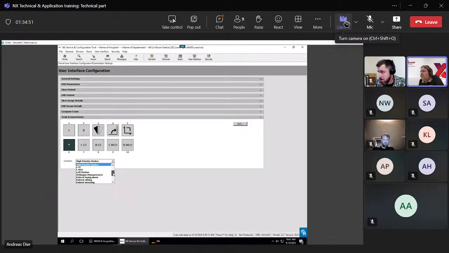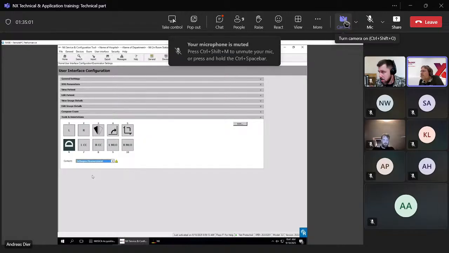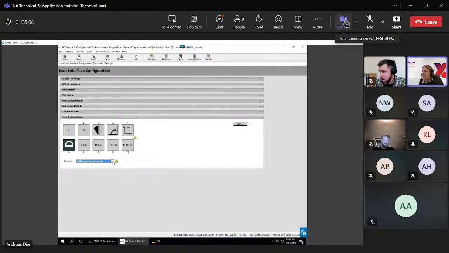Then here markers for MAMO. Then the left marker, of course, orthogon measurement. So this means when we have the orthogon software available. You see here it says no license available. Of course, then we cannot select this, and it would not allow to use the function if you have no license for this.